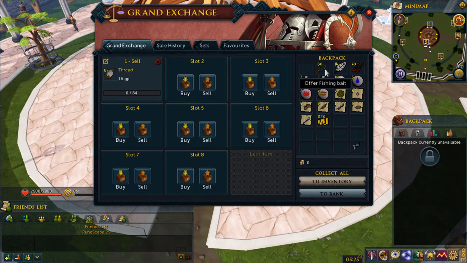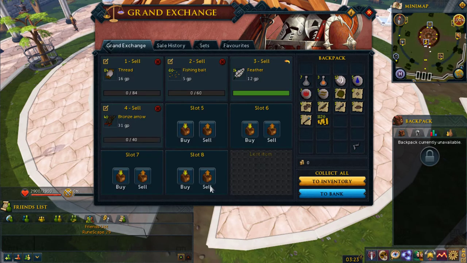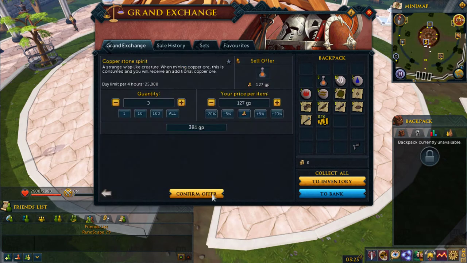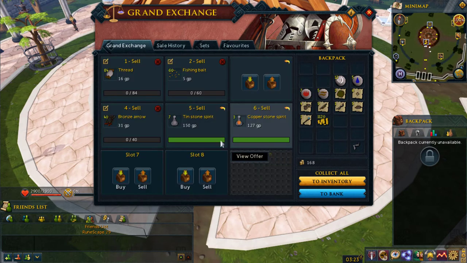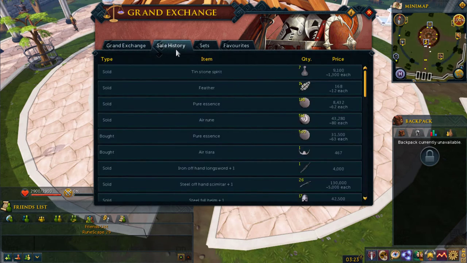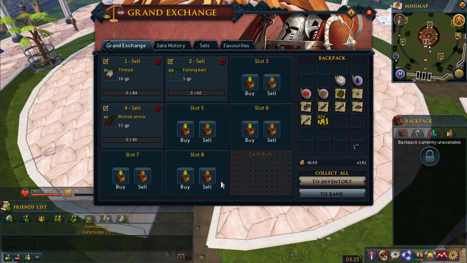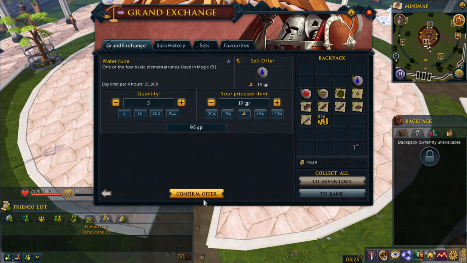Quickly sell it all off. Whoa. That is surprising. How much is that? 1,300 each. But yet the copper one is fine. Okay, wow. That is crazy.